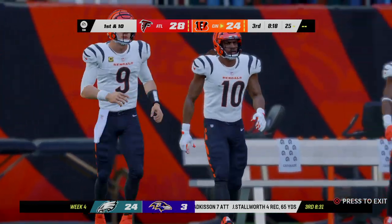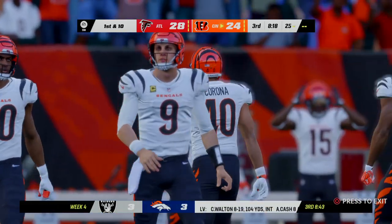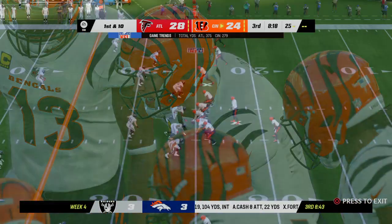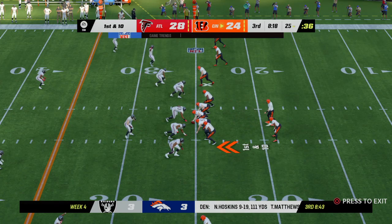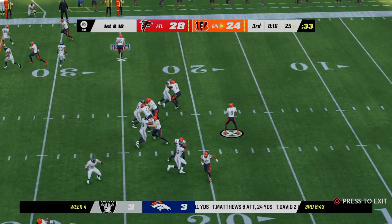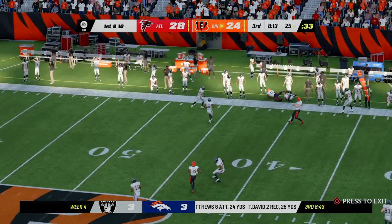Cincinnati now ready to take the field. They had gotten the lead with the opening drive touchdown in the third quarter. Now they relinquish that lead back. Could be in for an interesting second half. It certainly appears that way, doesn't it? Almost turning into one of those pendulum games, right, where it swings back and forth, and who's going to make the play that changes that, that maybe puts it on one side and keeps it there.